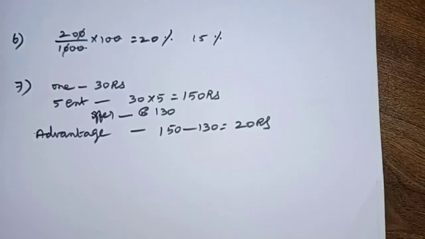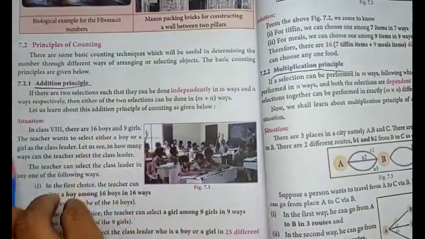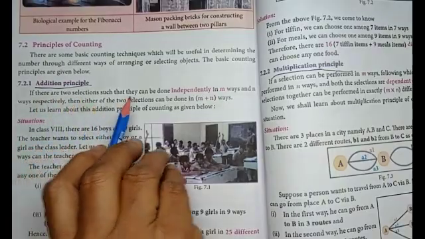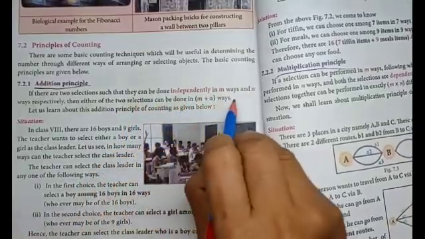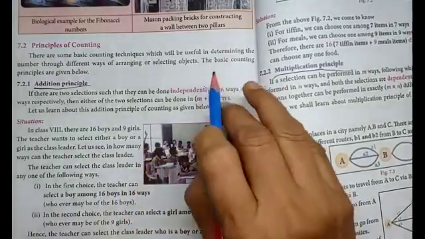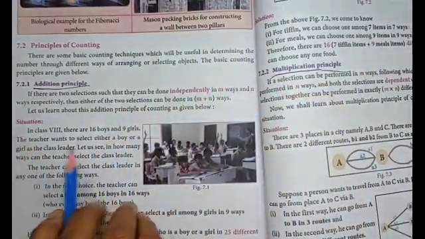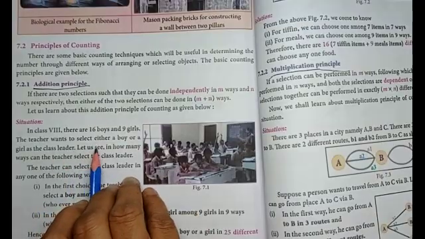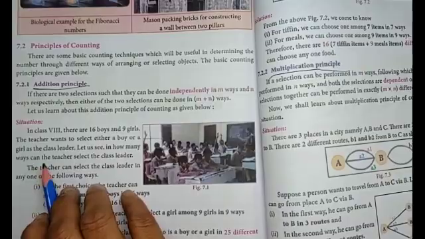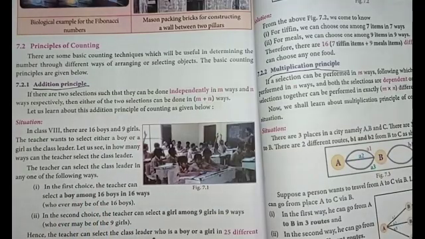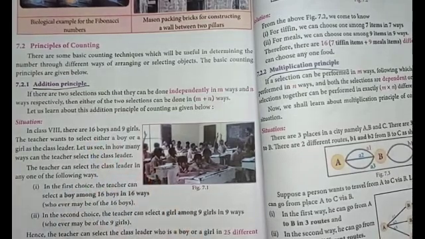Do these as homework and send it to me. Yes, students. All right. If you take page number 234. Addition principle. If there are two selections such that they can be done independently in M ways and N ways respectively, then either of the two selections can be done in M plus N ways. For example, situation 1. In class A, there are 16 boys, 9 girls. The teacher wants to select either a boy or a girl as the class leader. The teacher can select the class leader who is a boy or a girl in 25 different ways. That is 16 boys plus 9 girls.